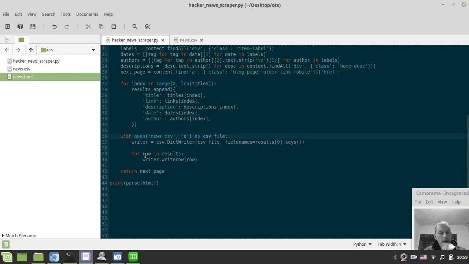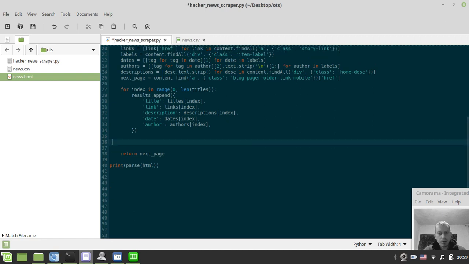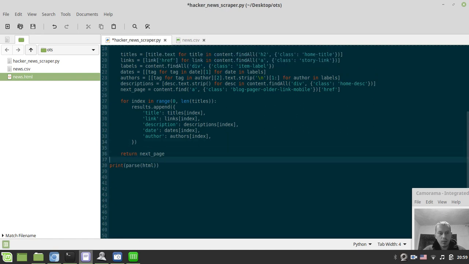Okay, we don't ever actually need to write this CSV in here. So, okay, export CSV.